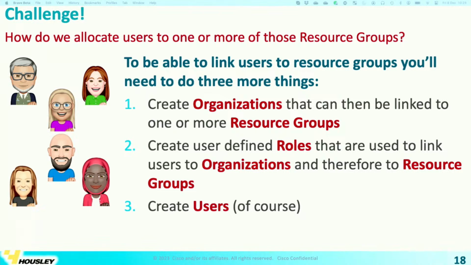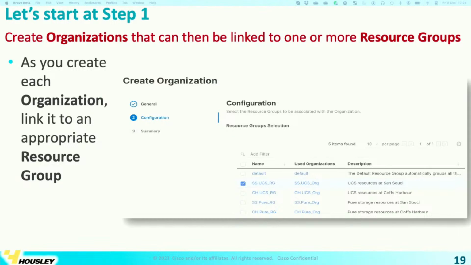And of course, you will have to create the users. I'm not going into how you create that. I'm just going to assume they're using Cisco users, but you can link that to LDAP and that sort of thing. In fact, if you link it to LDAP, you can get some extra options there by using groups as well. So let's start at step one. There are 3 steps here, right?